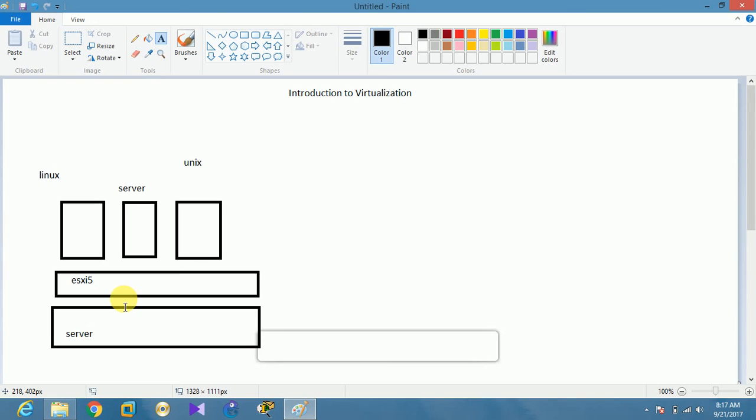There are many other type 1 hypervisors, which is Citrix, KVM, or even Microsoft Windows Server hypervisor. So type 1 hypervisor is directly installed on the physical hard drive, and then we install many other different operating systems that use the resources of this server. If you don't use hypervisor, then you are not able to use multiple servers or machines. You will just use a single operating system on the server.